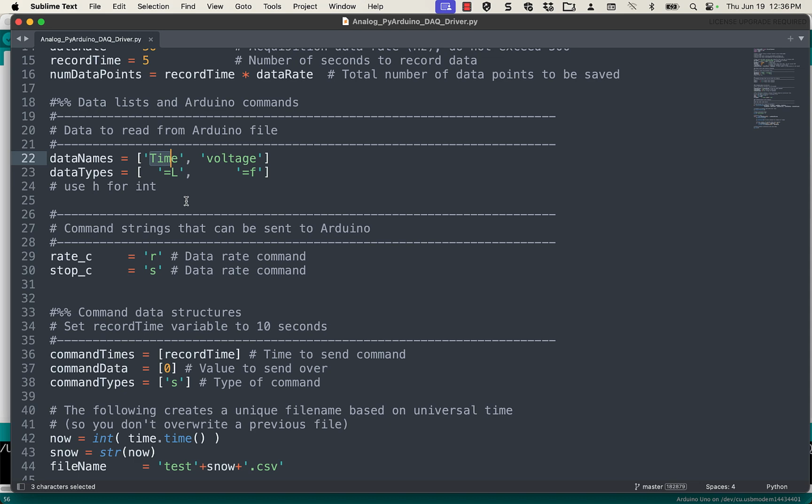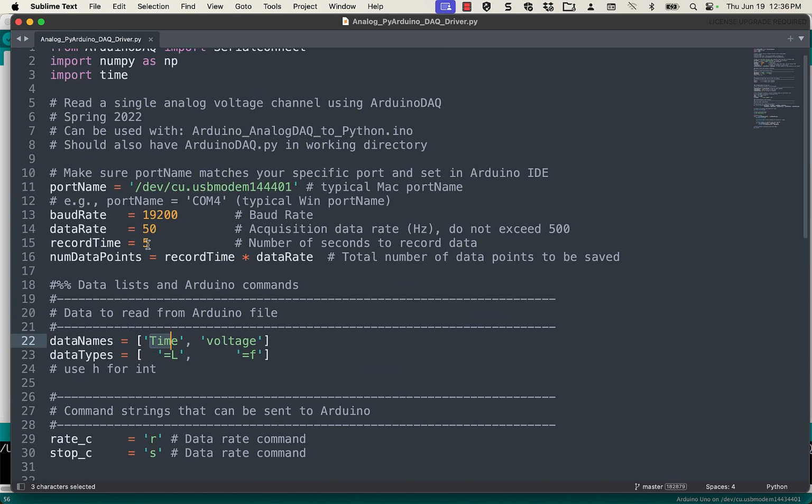Make sure you know how long you need to collect data, because you're going to have to set this value here, like 5 seconds or 10 seconds, depending on how long you want to collect data. Okay, and sometimes we run this program for different applications for up to 180 seconds or much longer, and it'll just keep monitoring that Arduino, grabbing that data, and then it'll drop it into that CSV file. Okay, that's basically how this all works, and then you get to play with this in the lab.